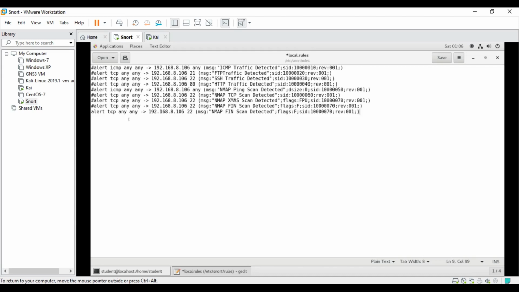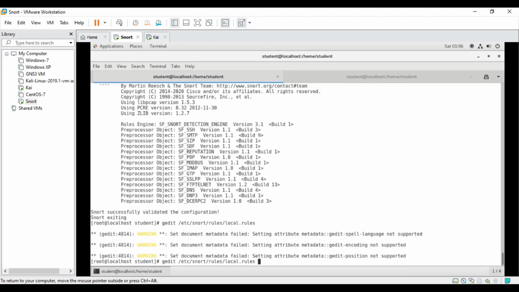Actually, the null is a TCP port 22, and I make it as nmap null. Then the flag would be zero flag. Okay, and this one should be 80 actually. I will make it as 90. All right, so 90, save, and I will run the configuration.